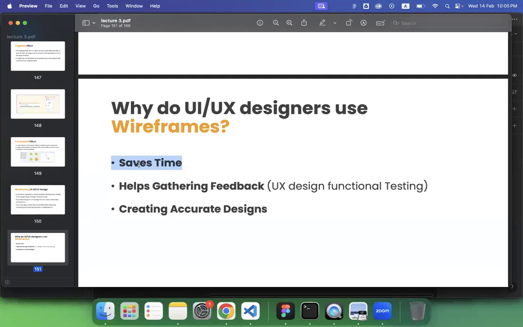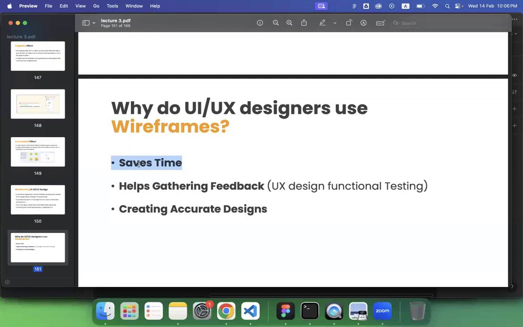So if you create your wireframes and get feedback from your users as well as your client in the first step, they get to know that these are the wireframes and this is how we expect the design hierarchy to be. These are the functions, these are the placements on the screen. So you can tell them the story that this is the wireframe I followed to do the design and you approved it already, and this is the final design we did by following that particular wireframe. So it saves time.